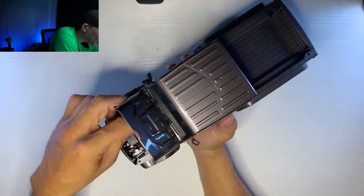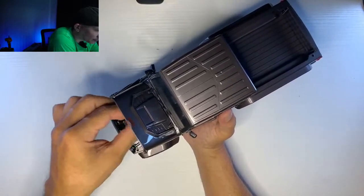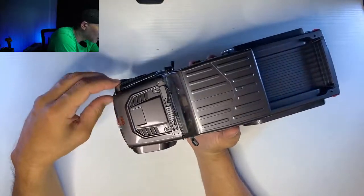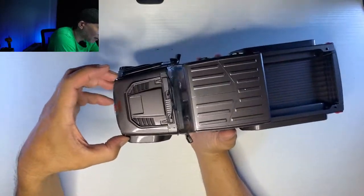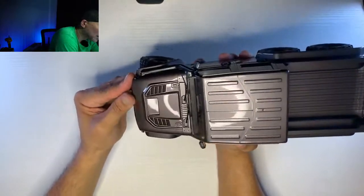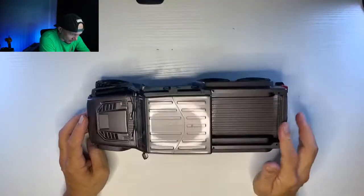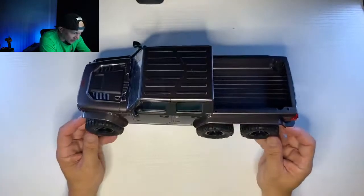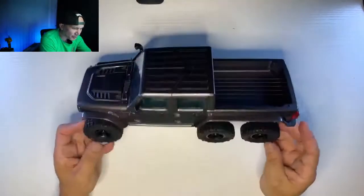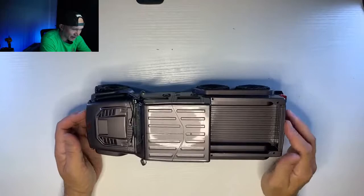Oh wow, yeah, this thing is awesome. Can't wait to hit the trails with this. Oh yeah, this thing is awesome. Oh yeah, this is gonna have a lot of stability out on the trails. Yeah, man. Imagine if you could just put like a suspension lift on this. Oh my God, this thing is gonna be awesome.